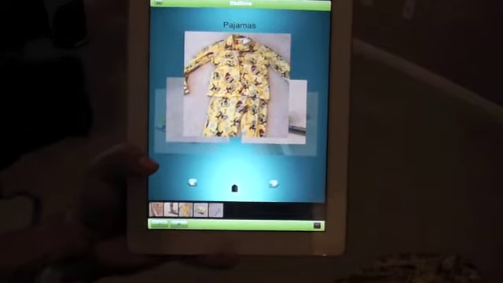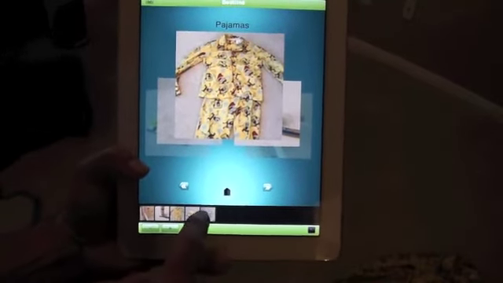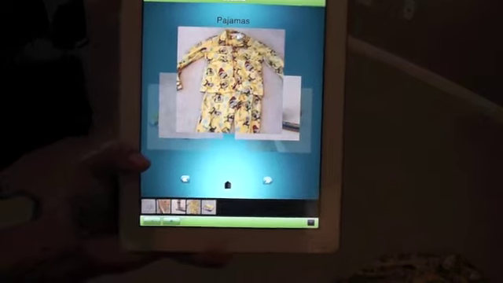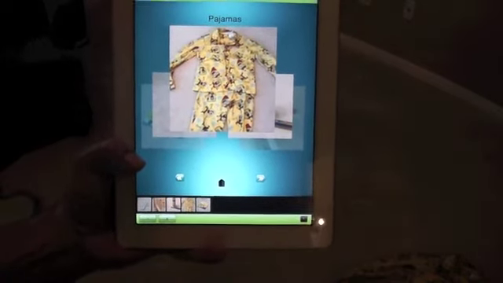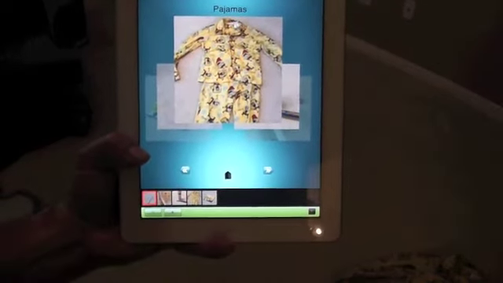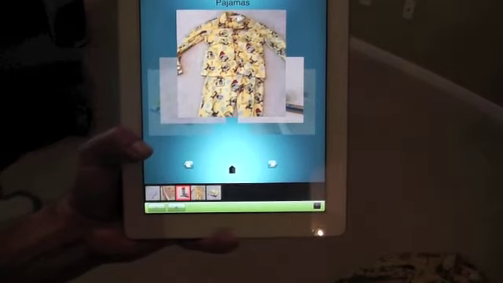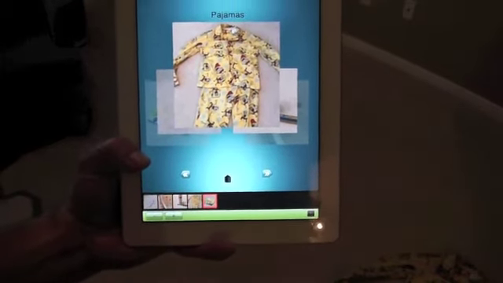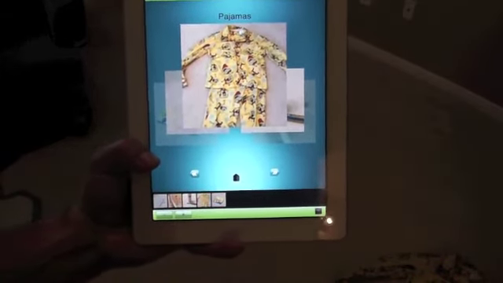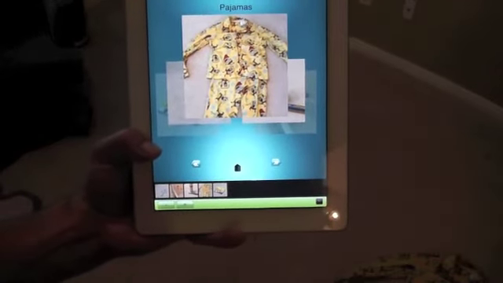Now, once you put in your sentences, it's really easy to reorganize these. So for some reason you want to start with a prayer first, you can move prayer to the first slot, and now you can play that back. Bath, brush teeth, pajamas, story. And you're all set. That's our example of urTalker Lite.